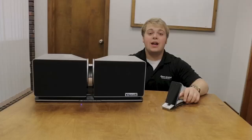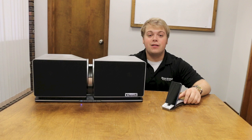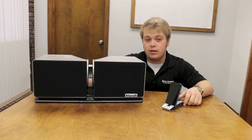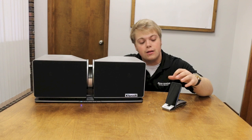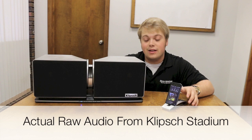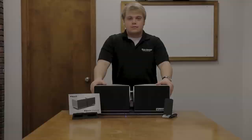And finally the part I've been waiting for — we get to listen to the Klipsch Stadium speaker. The remote also acts as a stand for your phone, so right now I'm using my phone to control the speaker and we're going to play over Bluetooth. The Stadium has the most current and updated form of Bluetooth connectivity, so you're assured the best sound quality. Immediately you can feel how lifelike the bass is — it actually shakes the table. You can hear the horn-loaded tweeters really throwing the sound at you, with the highs perfectly balanced with the lows.